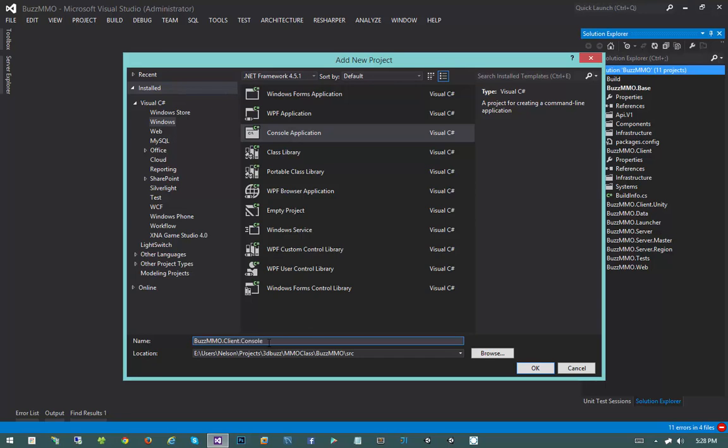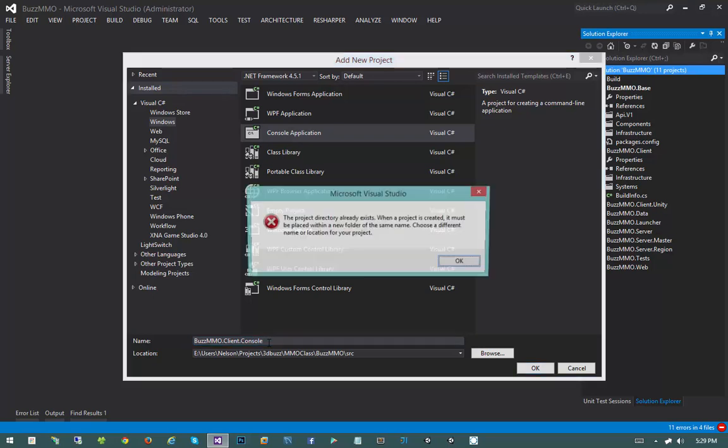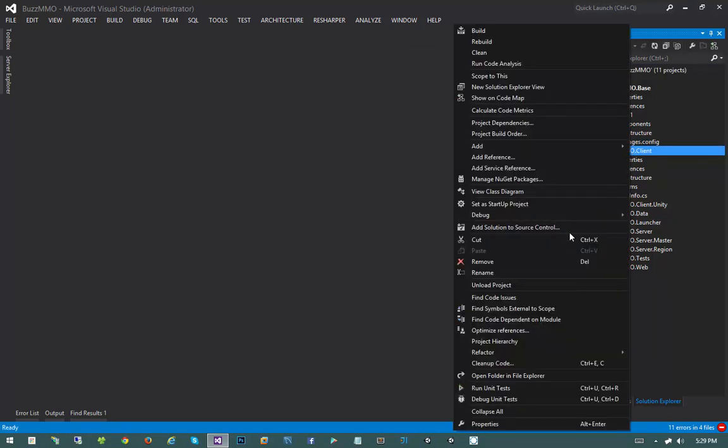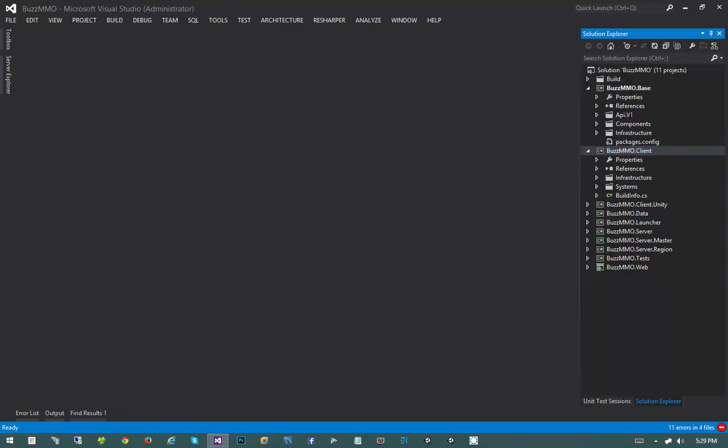The purpose of this particular project is mostly just going to be for testing purposes to make sure we can connect without having to get all messy with Unity. We might put some things like stress testing and other fun stuff in the console application. It's mostly just going to be a throwaway application that we use for whatever purpose we need it for. But either way, go ahead and add it. The problem is that off screen I had already done that, and since I'd already done that, there's already a folder there, which I don't want. I'm going to go ahead and just delete this folder, and you guys can pretend like that didn't happen.